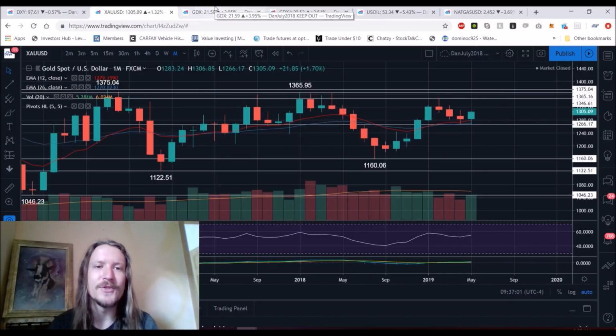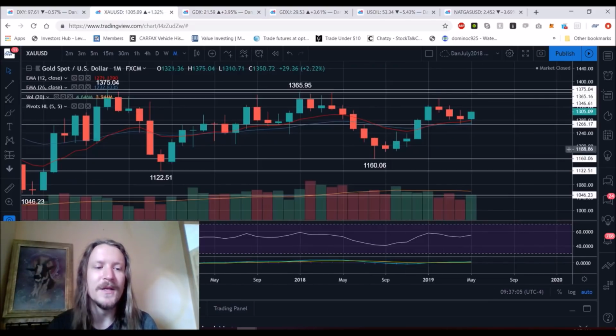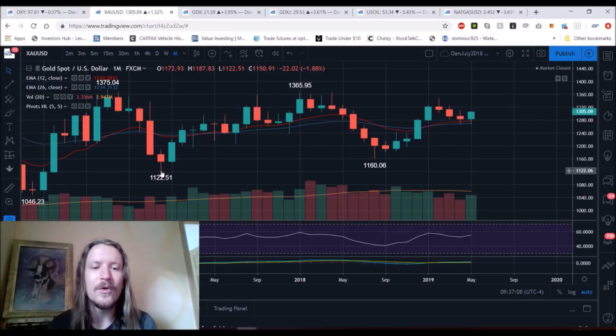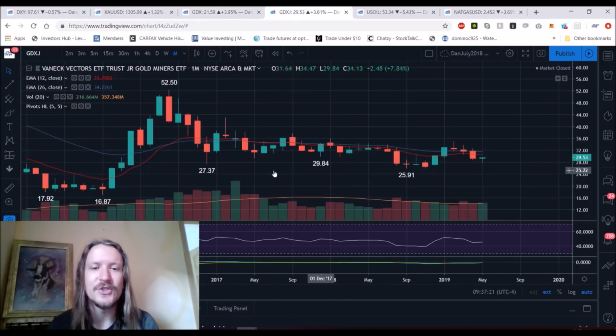So the bull miners, looking on the monthly time frame, they've been weaker, and you can just look comparatively. We have gold holding the low from the end of 2016 with a higher low very clearly by multiple percent, but the miners broke to a lower low by multiple percent, over 6% to a lower low. So that's a notable difference. And looking at GDXJ, same thing, lower low.